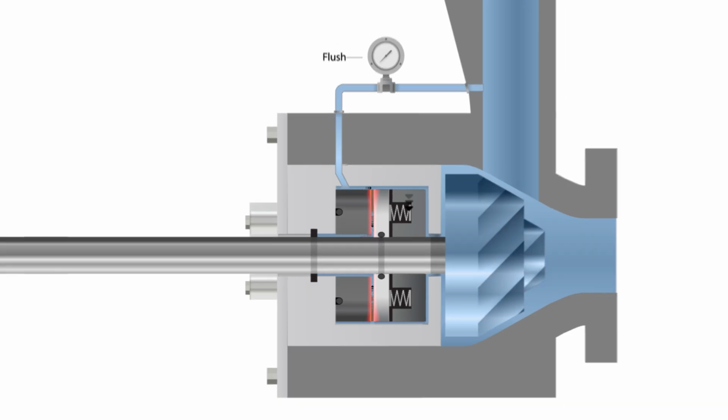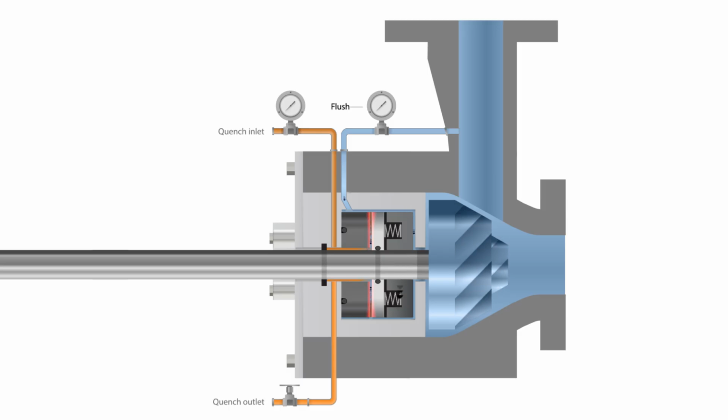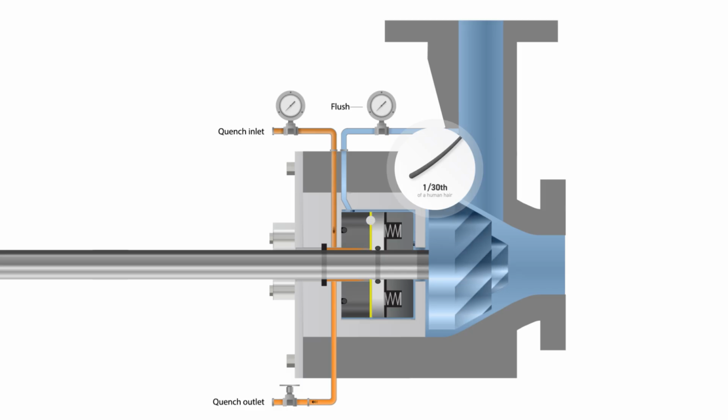In this example, a quench system circulates a draining fluid through the seal housing, flushing any solids out into a collection trap. The seal is now functioning in 3 ways. Firstly, the shaft and impeller can spin at high speed because the seal faces are separated by a thin fluid film. Secondly, the thin gap between the 2 seal faces, just a few microns thick, controls leakage.